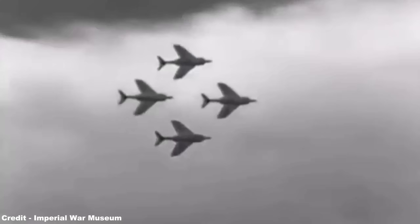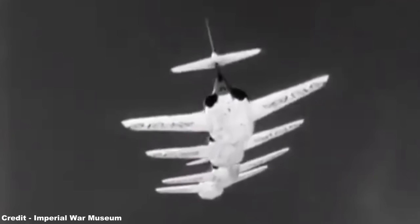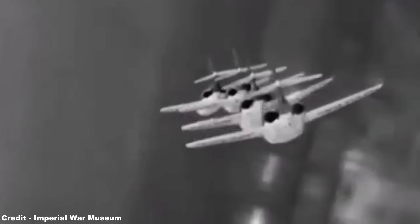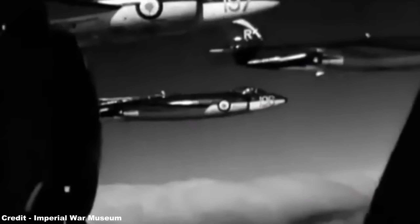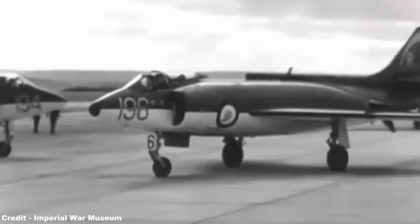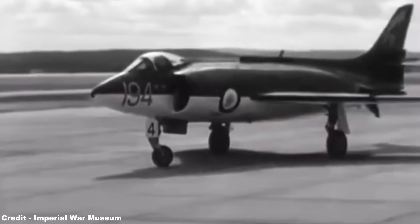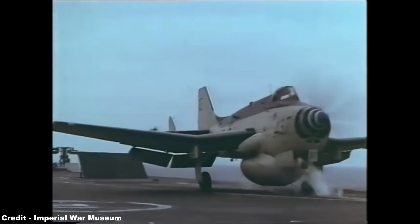Christened the name Scimitar, the first production example flew on January 11th, 1957, but was retained by Supermarine to undergo further trials and development, while the following units were assigned by the Admiralty to the 700 Naval Air Squadron at HMS Peregrine, an experimental aircraft division, during August of the same year. Evaluations continued until late May 1958, much to the irritation of local residents in the nearby village of Ford, West Sussex, who found the noisy Scimitar jets to be an unwelcome change to the previous quieter models tested by 700 Squadron, such as the Supermarine Attacker and the Fairey Gannet, leading to a near-constant stream of complaints landing on the Navy's desk.